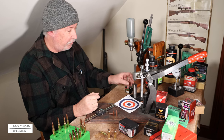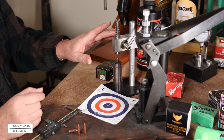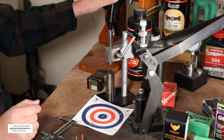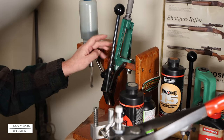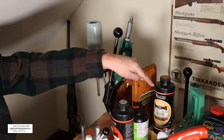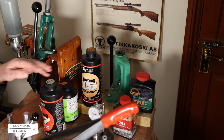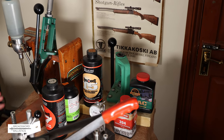The Sinclair with the Wilson hand dies are my favourite for all the precision shooting. I love these. But also just using the old RCBS Partner, I've had this since I was 17. Still very, very impressive. Or use a bench mounted die set as well. And of course you could use any arrangement of this you like. But basically I was very impressed with the Sako S20 camo, and as you can see in the video, I think a pretty impressive overall stalking rifle.